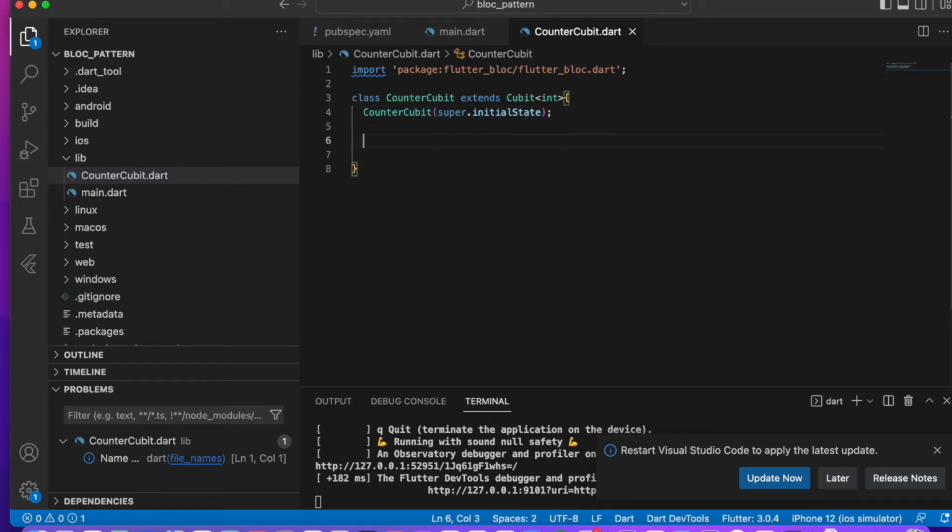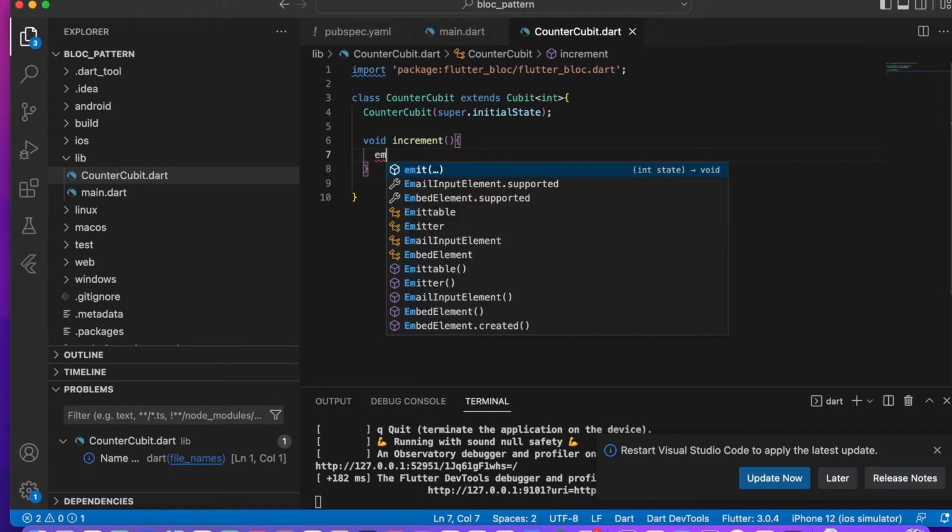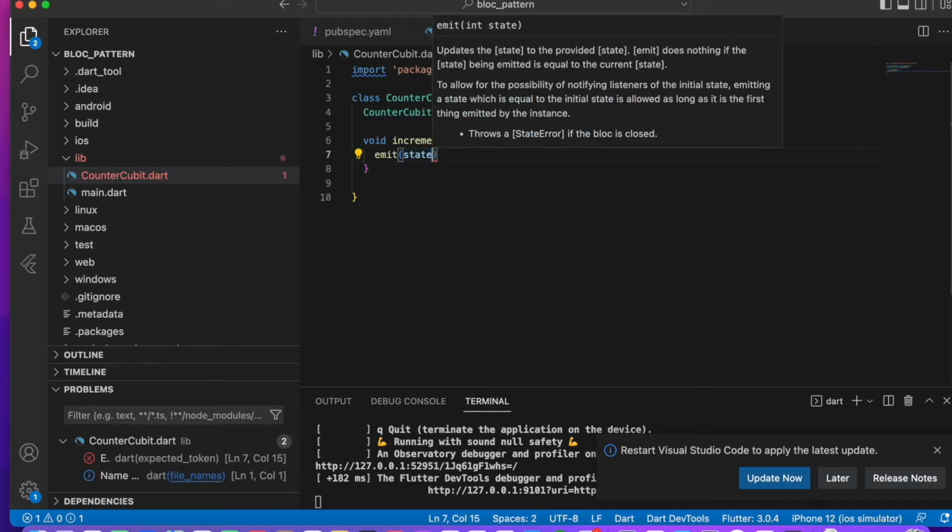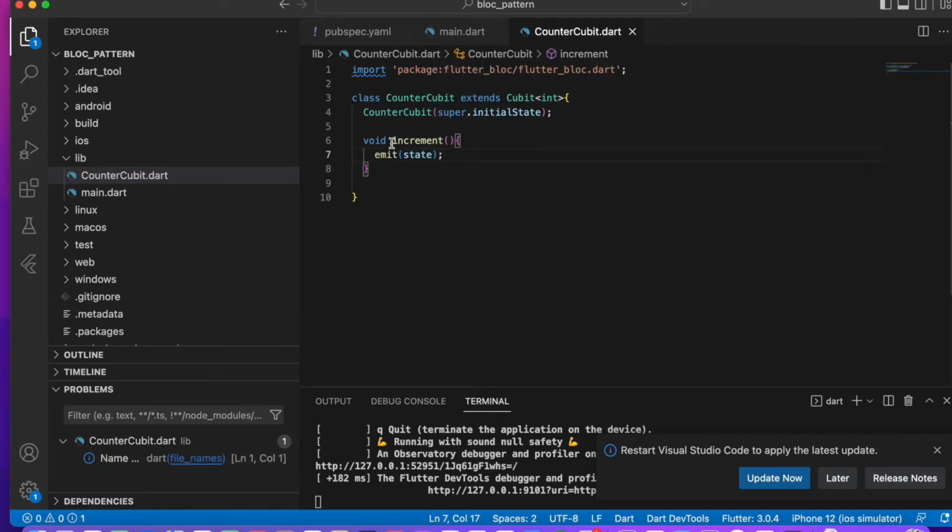So now let's create one method over here which will just increment its current value, right? For that we will call emit and state, right? Emit is basically updating the state, like it will update the value, it will update the UI.